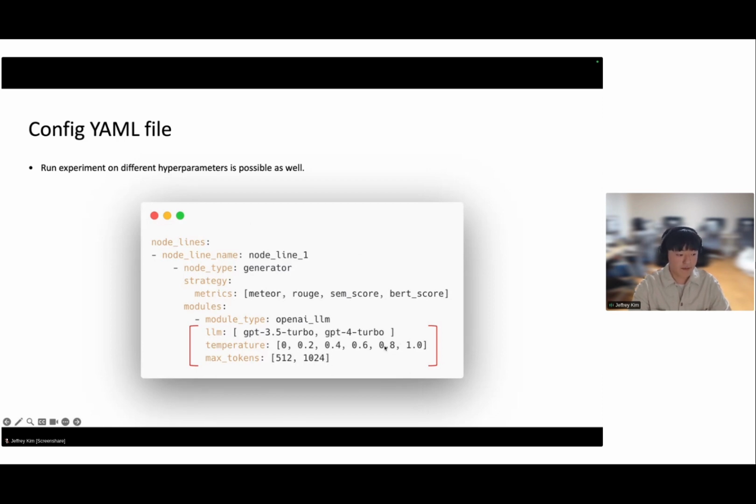This config YAML file will do benchmarks on 24 different combinations of these hyperparameters and get the best result, like use GPT-4 Turbo at temperature 0.6 with max tokens 512, like this.